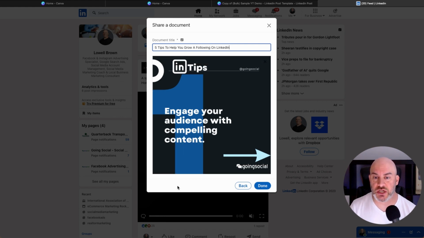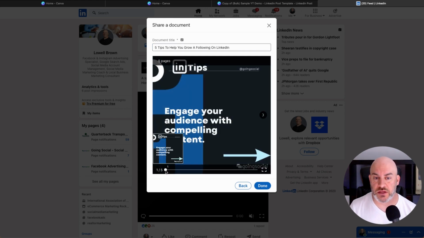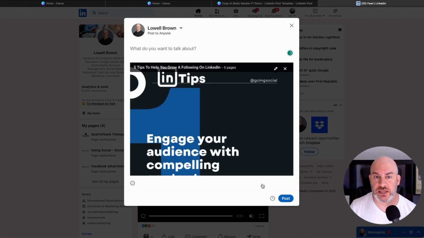Now you see how the post looks, and this is why I added the arrow. So if I was just looking at the post, you don't see any icons on it and it looks like it's one image. If you put your mouse over it though, you'll notice that there's an arrow here so you can click on anywhere on the side to go to the next slide, or you've got this little scrolly thing across the bottom where you could go to the different slides. So that's why I added that visual, that arrow, the visual cue on the graphic.